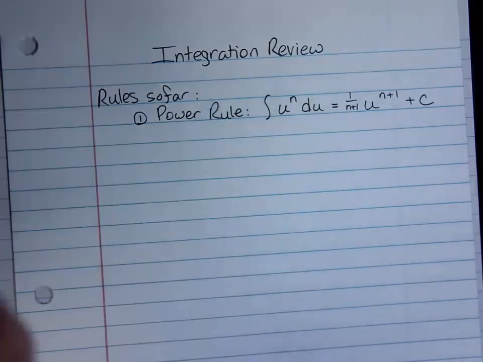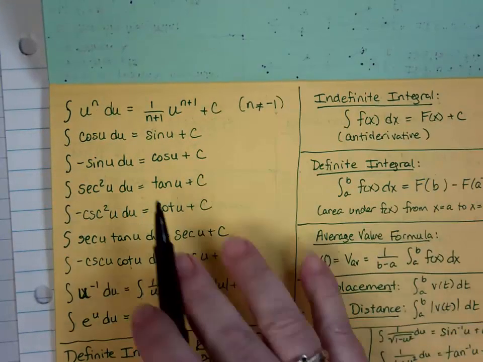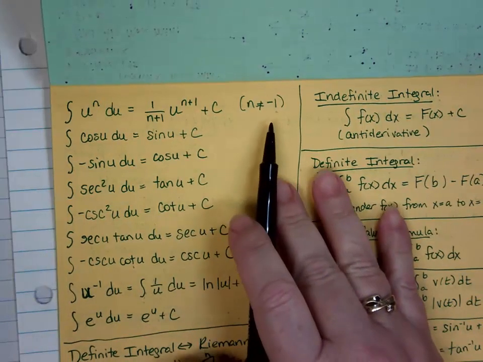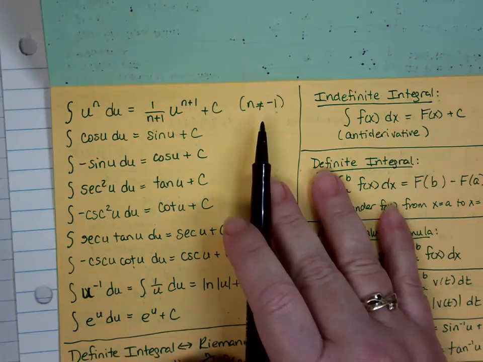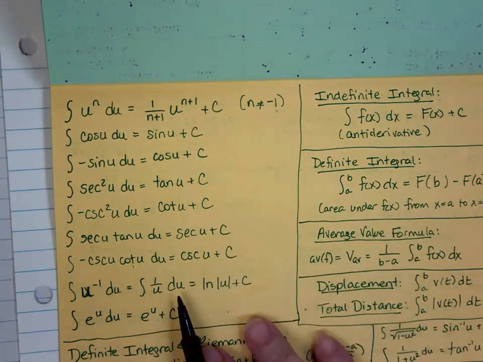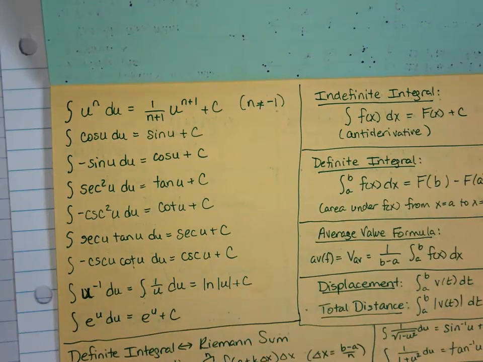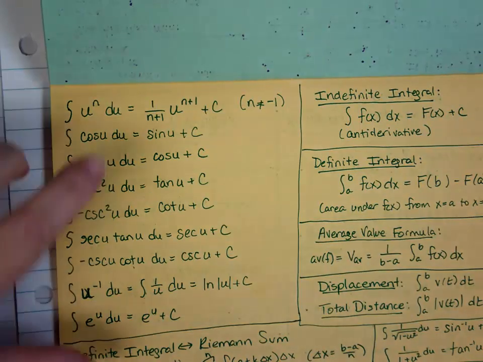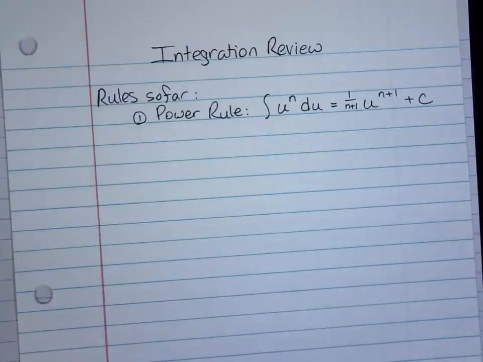Now, I'm going to go back to the flip chart and just show you. When we did the flip chart, the power rule was the first thing we wrote down. The only exception being n can't be 1. And when n is 1, do you remember what the rule is? ln. It's the ln rule. So all of the rest of these are, if it's not a power rule, what do you do? But it possibly can entail U-substitution. So having this by your side as you do your homework might be helpful, just to remember what the rules are to do the problems. And we may refer back to that in a little bit.